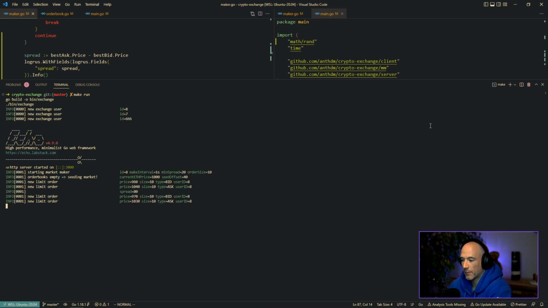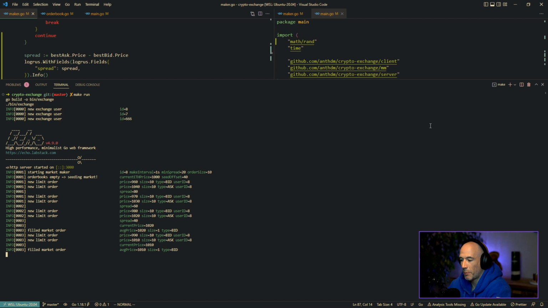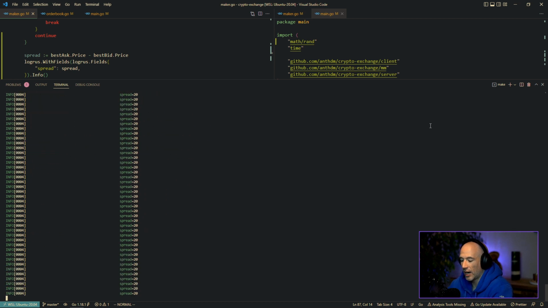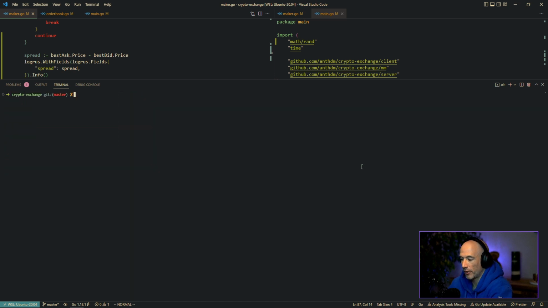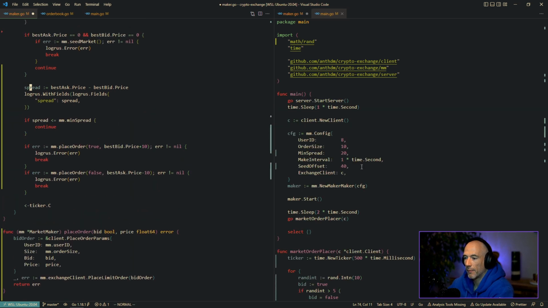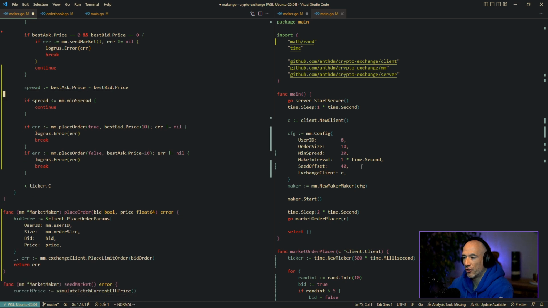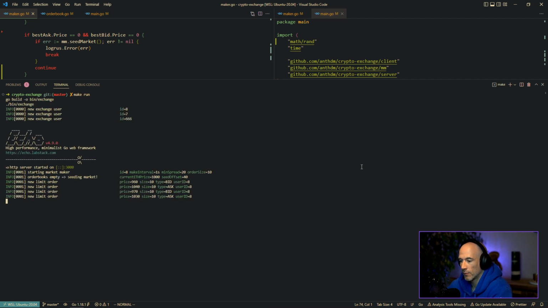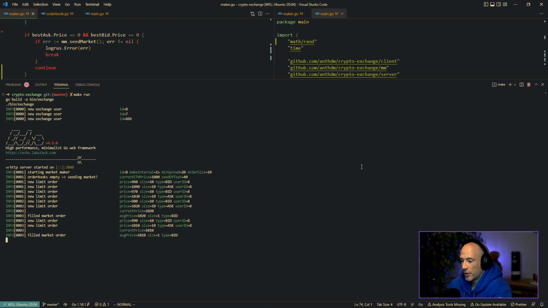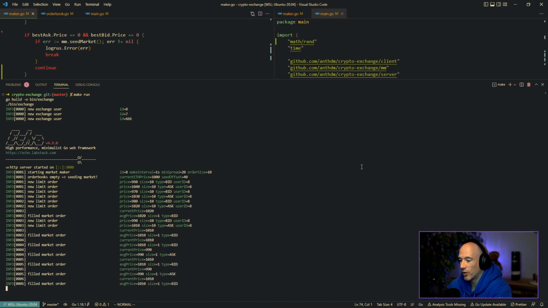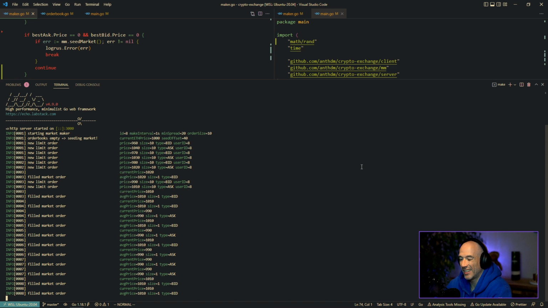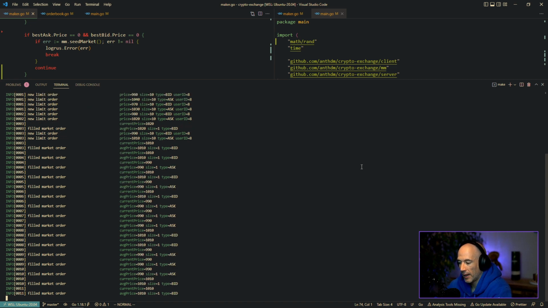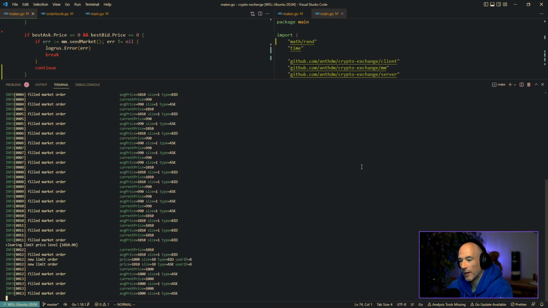Make run. So the spread is getting tighter, and we keep logging out the spread. That's not the best thing to do because it will basically clutter up the whole terminal. Let's just not log it, because we can calculate it. We can see it in the logging anyway. So make run. All right. So we can see the current price is 10.20. It's going to be 10.10, 9.90 even. It's going back up, back down. It should be actually even, right? It should be even.